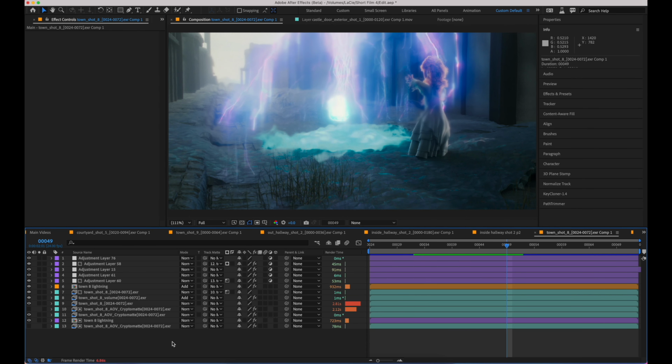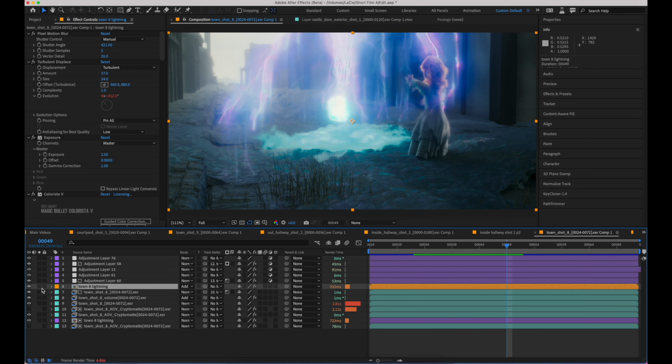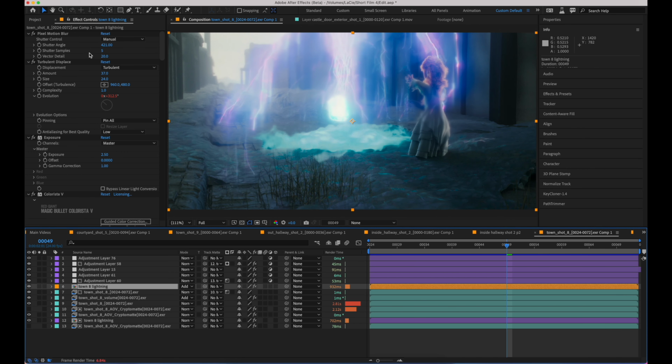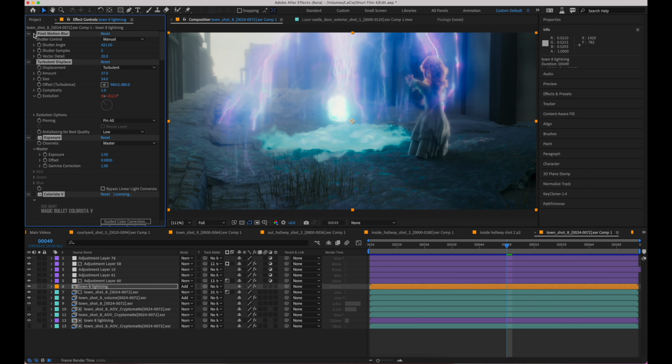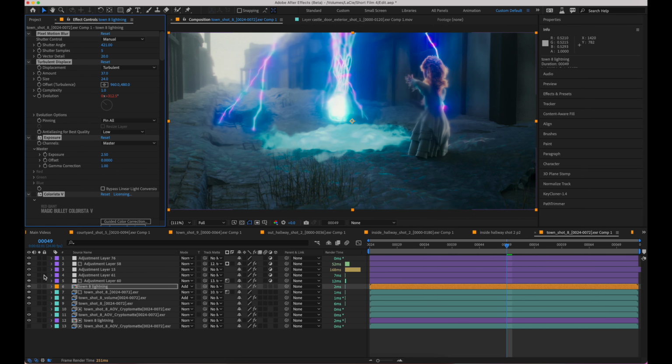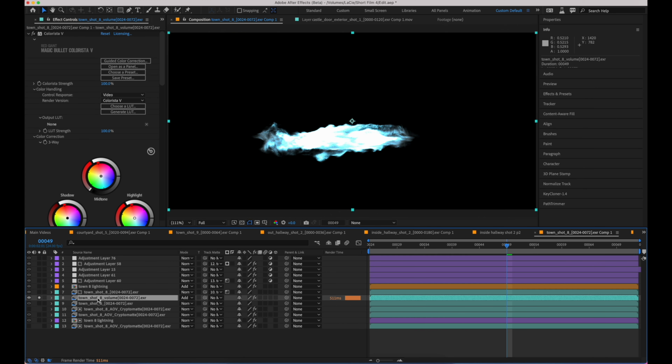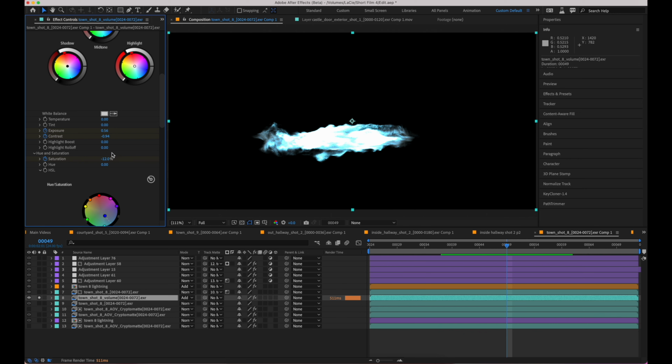On this shot, I used the crypto matte that I rendered out to rotoscope the lightning, and then I added a bunch of effects to it. I added some background blur, I added some distortion, and then I had a bunch more layers of that. I also rotated the smoke and color graded it a little bit to be a little better.